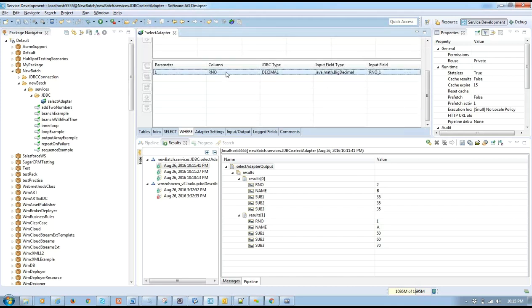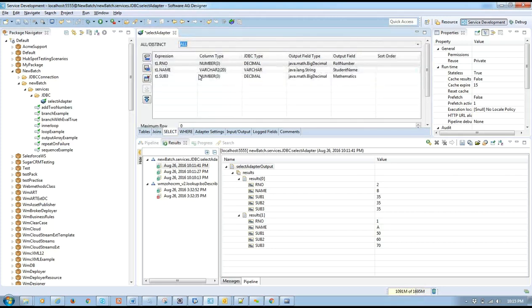Okay, so the column is roll number, but how do you want to give the input? I want to give it roll number. So whatever you define here will be in our select.